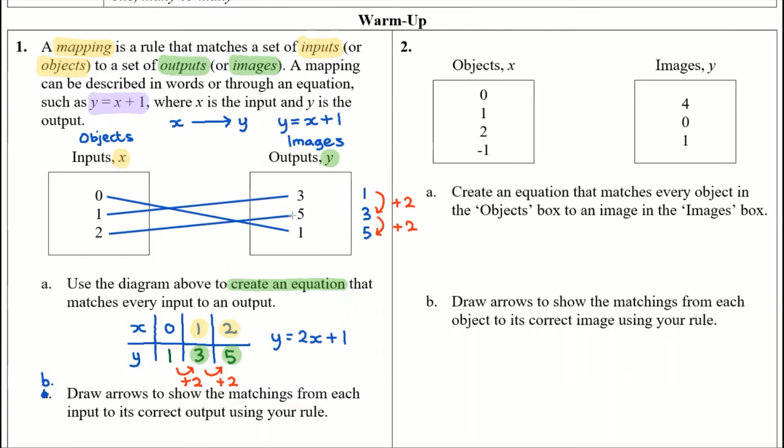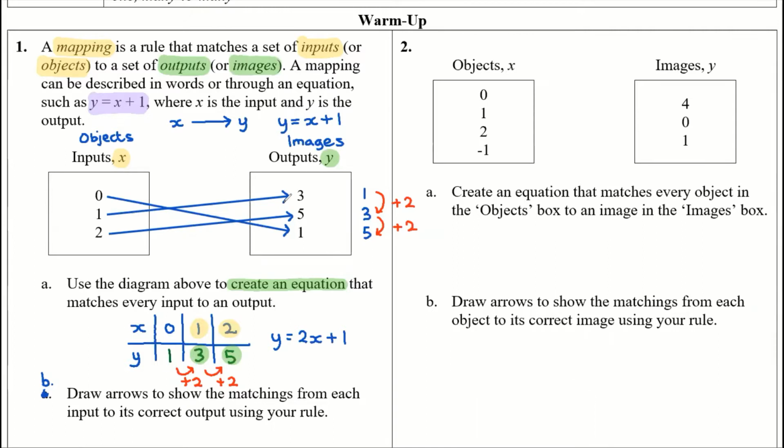So if you're interested in functions and things like this, this is what we would call a one-to-one function, because first of all the inputs map to one specific unique output, and it's also what we call an onto function, because every input maps to an output. So in mathematical terms, these are called injections and surjections and bijections. Okay, but you don't need to worry about that at this stage. Okay, so that's question 1.